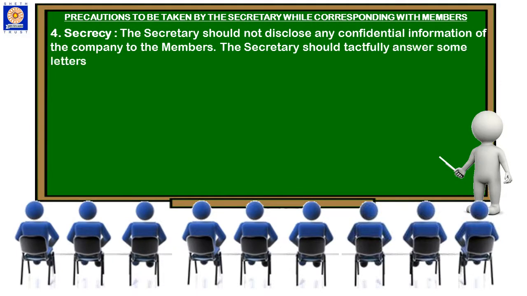Our next point is secrecy. The secretary should not disclose any confidential or secret information of the company to the members. The secretary should tactfully answer some letters without giving any secret information of the company. Students, the secretary attends many meetings and he has a bunch of confidential information with him. So while replying to the queries and questions of members, he should take care that he doesn't provide any secret information.